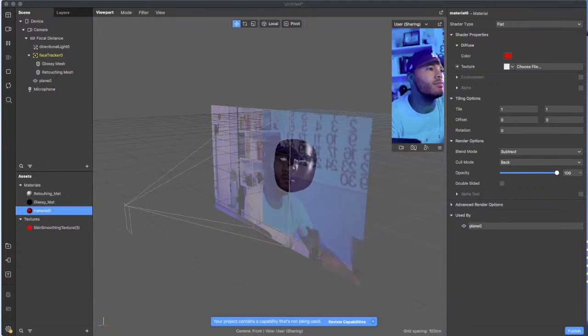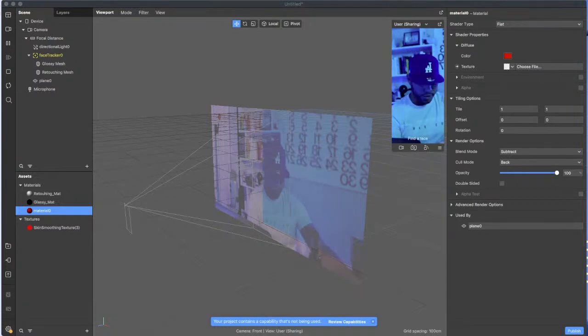I might actually grab the flat white and just turn it down a little bit so we can really see what the lights are doing. And next thing that we want to tackle is it's now starting to look, we can see we've built this floating robot face.